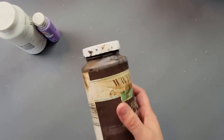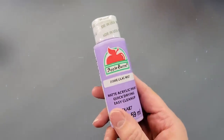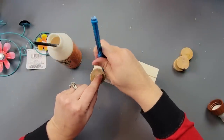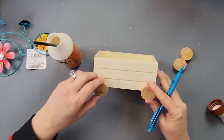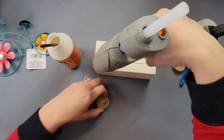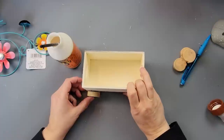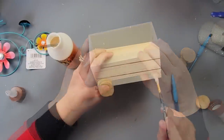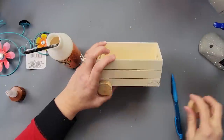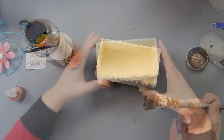I'm going to use my Waverly antique wax and Waverly chalk paint in white, and this Apple Barrel lilac mist. I started off by tracing out where I want to put these little wood rounds — I'm going to make them into wheels for my little cart. Then I used wood glue and hot glue to attach each one of those rounds at all four corners. They're not perfectly round — they have a little knot — but I thought that was kind of perfect because it helps them sit better.